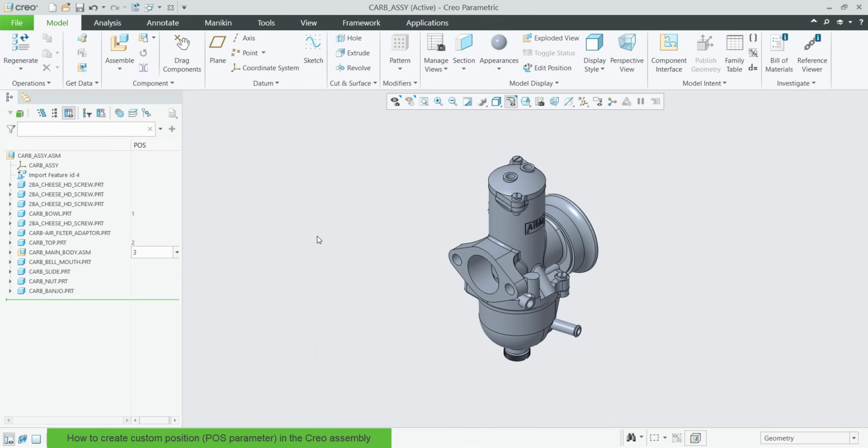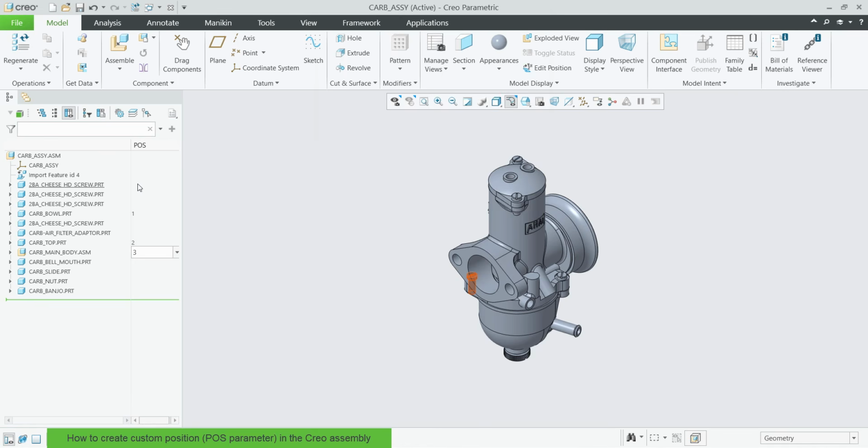So you can see that you can specify your custom position parameter, but you have to do it manually many times. Because for example, this is a small assembly, only 15 objects, and maybe a couple of them are repeated. So for example, the screw has to have the same number because we have the same position number for the screw, because it's the same object but 3 times.